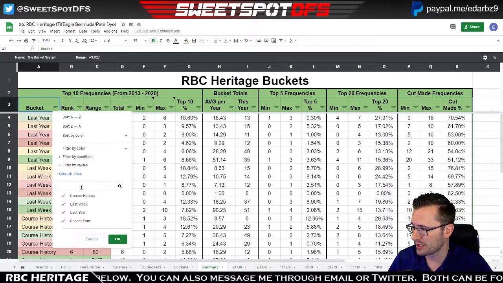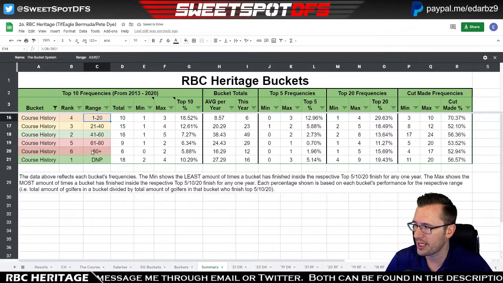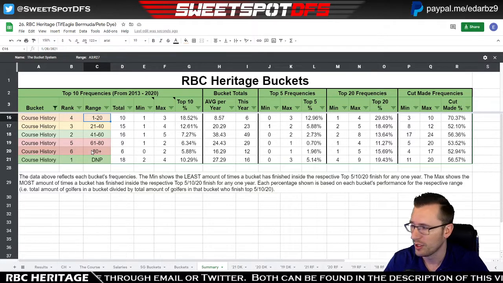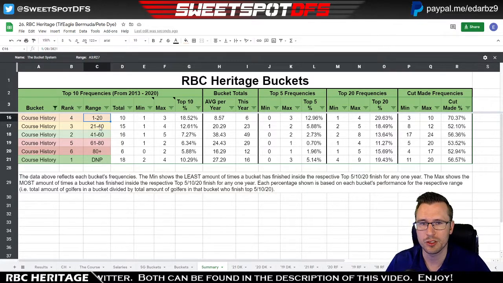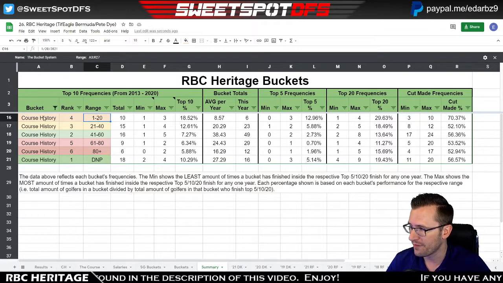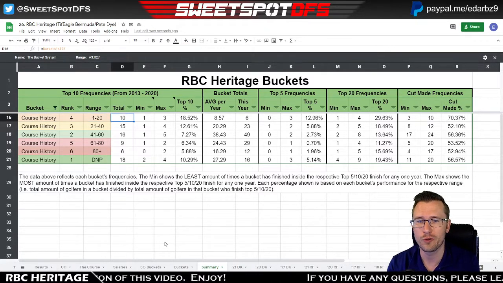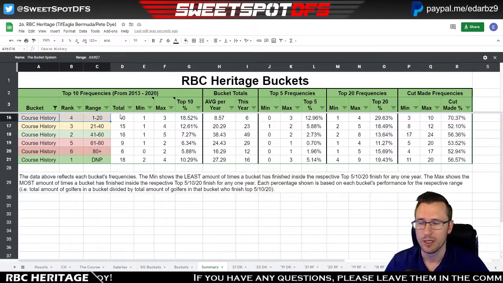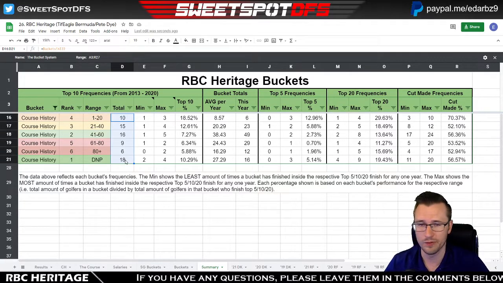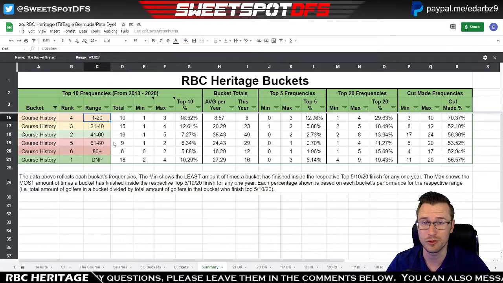So again, bucket system, this is a frequency model, basically, showing you golfers that fit inside a particular range. So let's just take this course history 4 bucket. If a golfer is coming into this tournament with a course history between 1 and 20, so that's their average finishing position at this event, they're going to fit under this bucket. And really, it's under this range. And I total up every golfer who finishes inside the top 10 dating back to 2013 that comes in with that bucket. And then obviously from there, I rank all of these buckets. So just to give you those ranges, it's 1 to 20, 20 to 40, 40 to 60, 60 to 80, 80 plus, and then no course history.